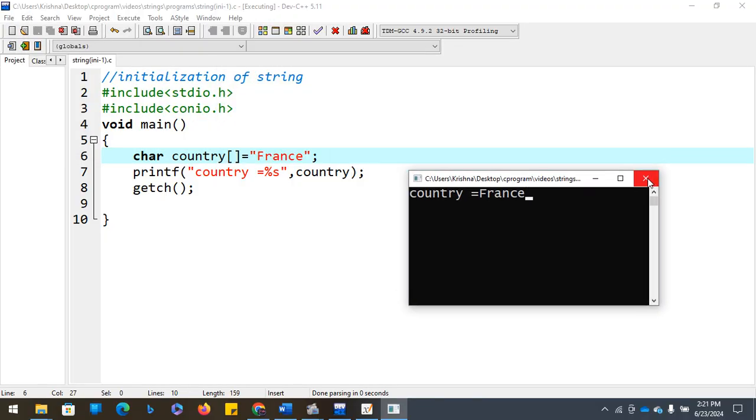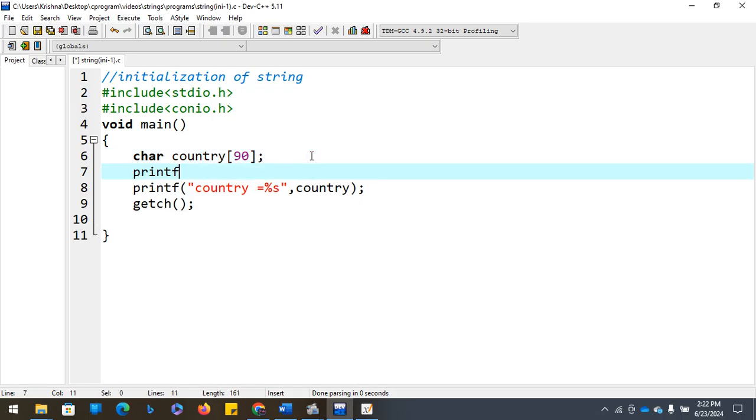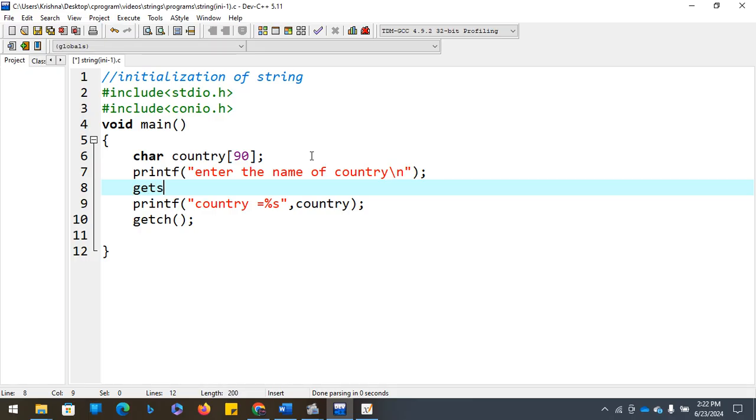So size is optional. If we want to input, we can also input that. While inputting we have to give the size, suppose this is 19. Let's enter the name of the country.